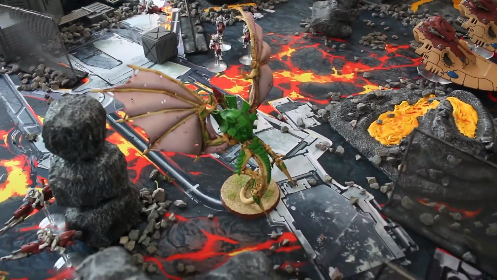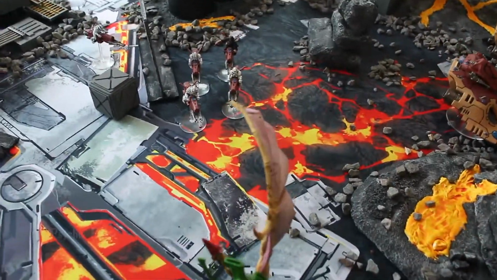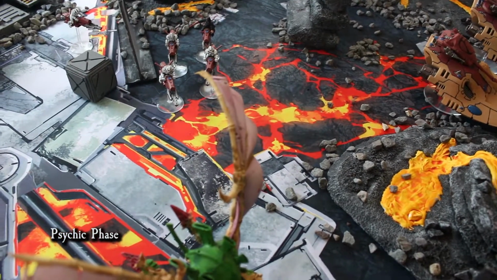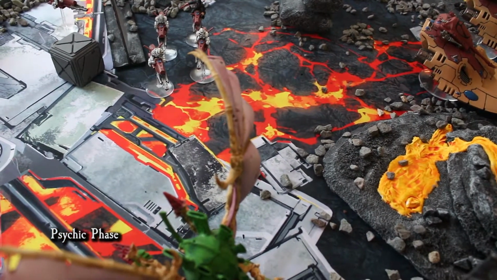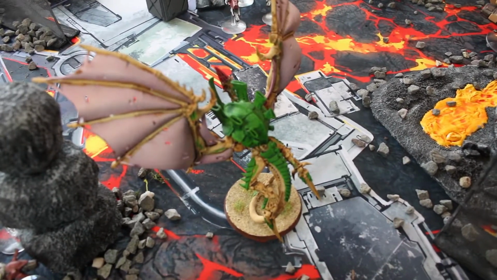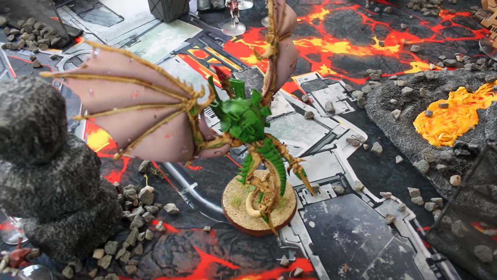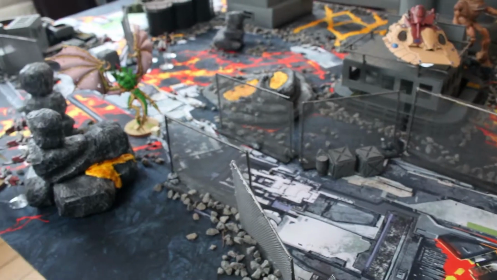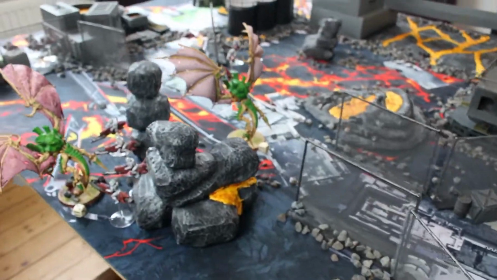Right, so in terms of psychic phase then, this unit here jumped down off there using levitation. Did lose a guy to terrain. Then they tried to cast some kind of psychic shooting attack on the Hive Tyrant, but he denied it with his Deny the Witch roll. Right, so shooting for the Eldar's done. I feel we've got off pretty lightly, the Tyranids, actually. It's not been too bad at all.